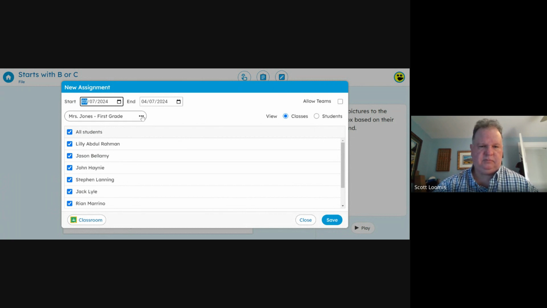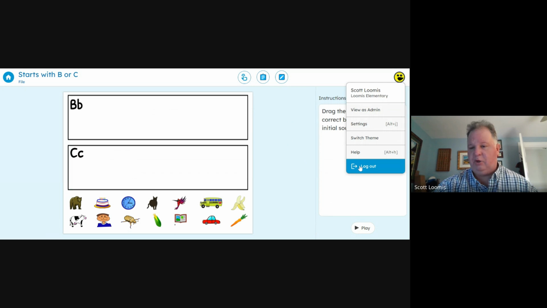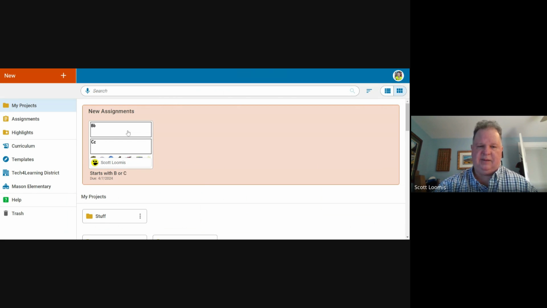Okay. So I'm going to go ahead and actually do another class I can demonstrate. Today's the first day, and press save. And what I absolutely love about assigning in Wixie, and I'm going to just talk about how you really want to look in that direction, is that when a student logs into their Wixie account, it is the first thing they see when it's an assignment. There's no click here, or go find this. There it is.